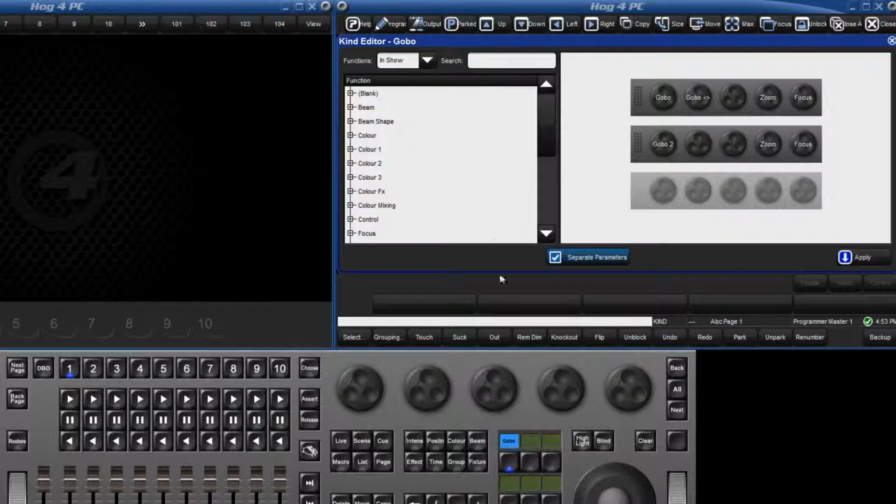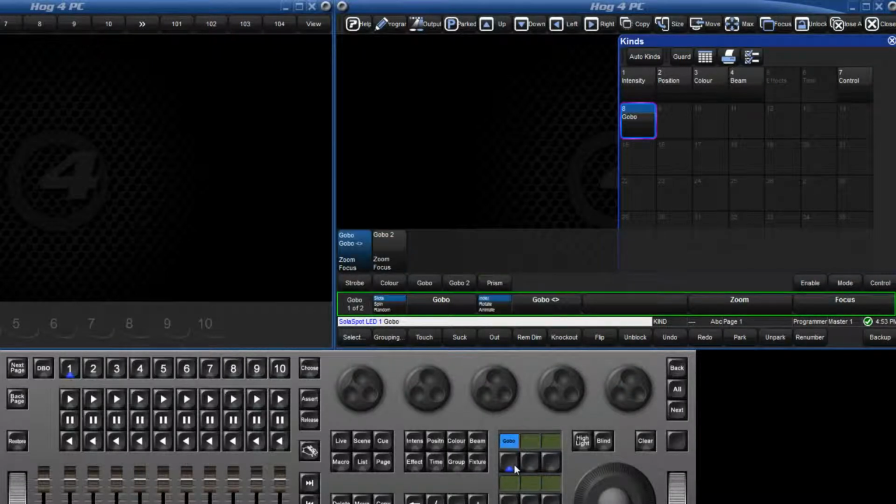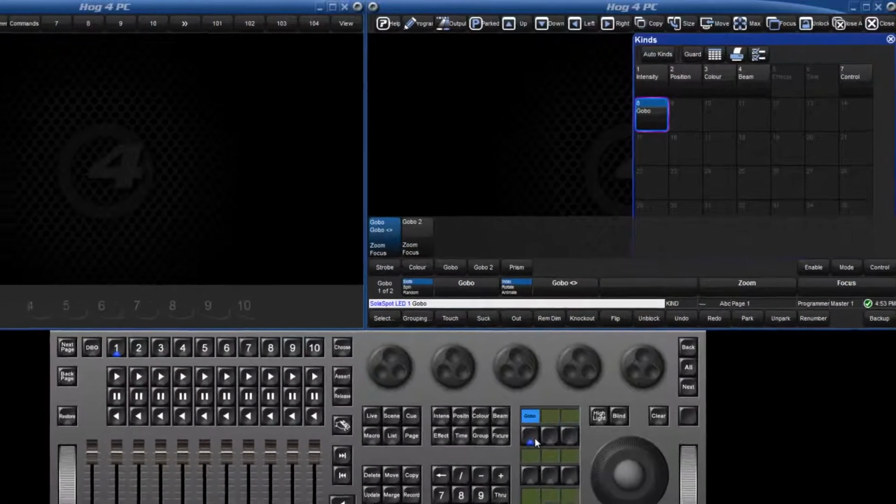If you want the parameters to stay exactly where you set them, then you must add in the blank parameter onto the empty wheels. This acts as a buffer and stops the rows from being collapsed together. If I apply these changes and select my SolarSpot again, I can now toggle between the 2 rows of the wheel set, and Zoom and Focus remain on the 4th and 5th wheel.